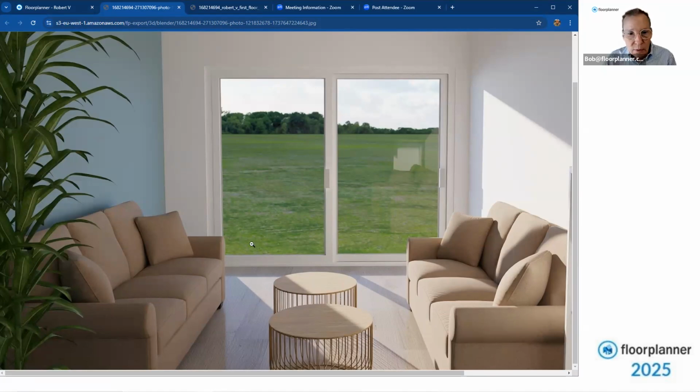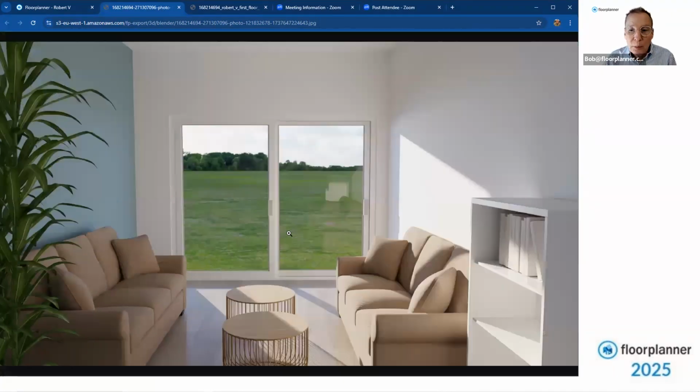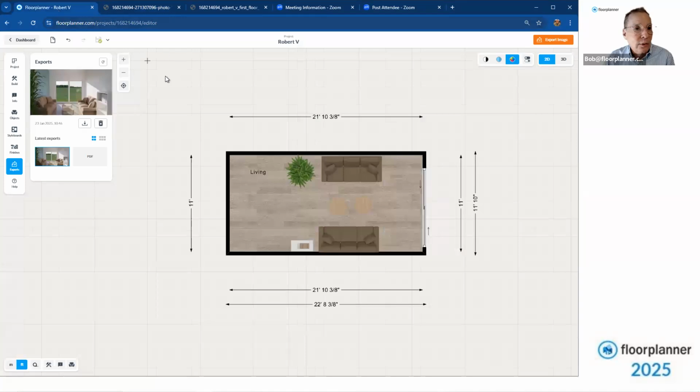So much more we have to do. We still have area rugs, window treatments, baseboards, skirting boards, crown molding. Yes, so much more we can build for this plan, but definitely for demonstration purposes, I think you can sense that the quality is awesome. We can always make adjustments to those light levels accordingly.